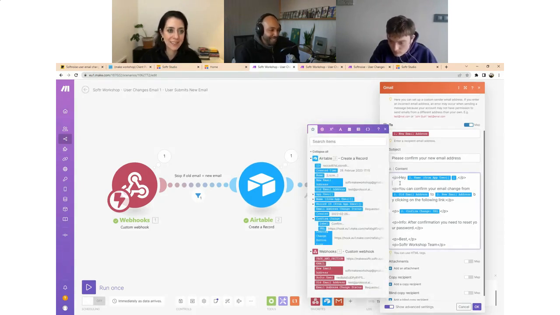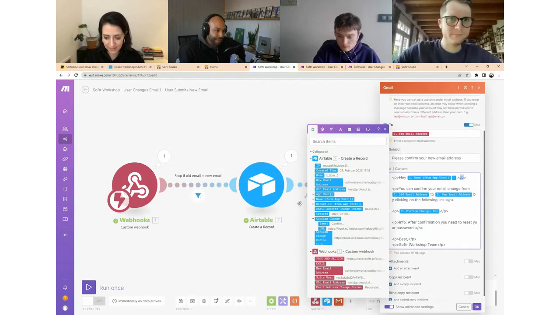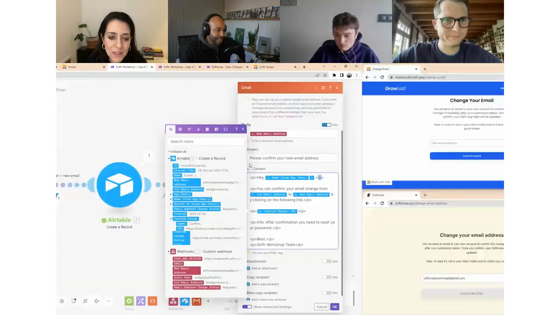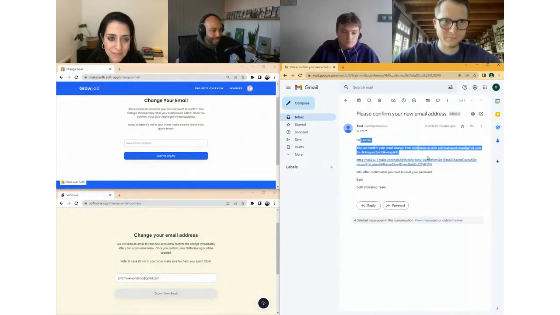I think it's a print command in HTML, right, Arthur? I think you're the expert here. Basically put in the P and the /P around every single line that you want to have, and then the email basically looks like this. So there are line breaks in between, and it's not just a single line with everything.